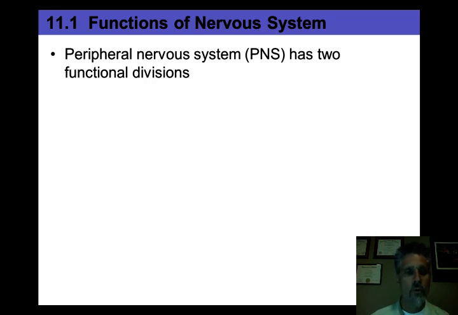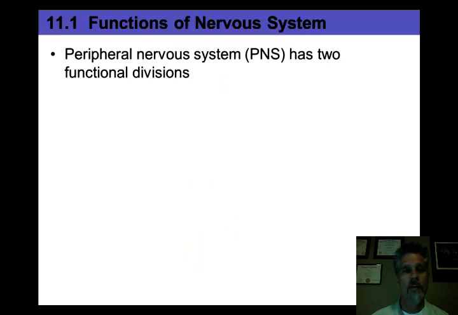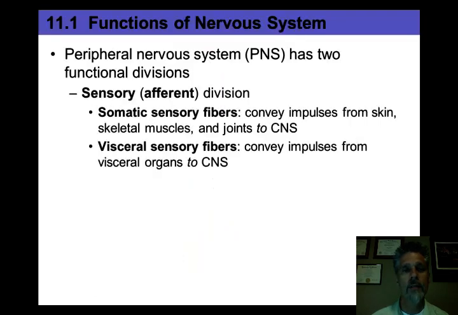Okay, so when we look at this system, brain and spinal cord, we're going to spend a lot of time looking at that when we get into the system overall. We'll even talk about the nerves and how they're kind of two-way streets. But when we look at the peripheral nervous system, we're going to have two different divisions based on, like we said, it being a two-way street.